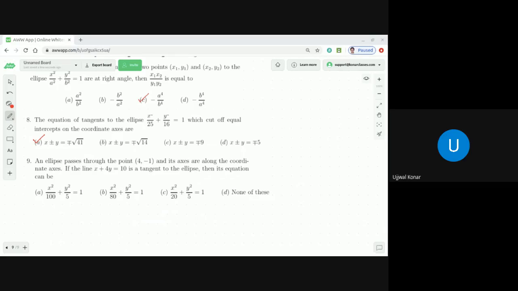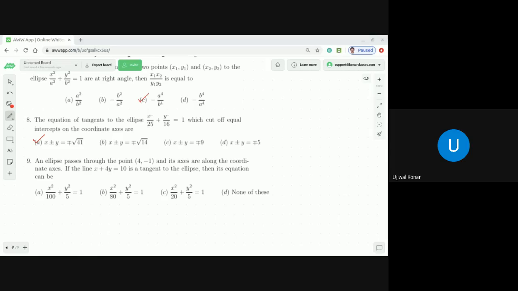Yes, dear students, what is the option you got for question number 9? C. All of you got C? Yes, sir. I also. Tejas, did you get C? C is the correct answer, by the way. No, sir. I didn't get C, sir. So you didn't get option C. Yes, sir, I need you to explain. Okay, let me explain this. So what is the question here?